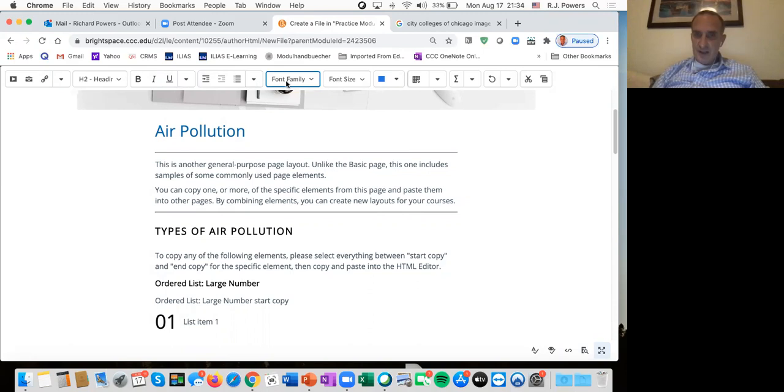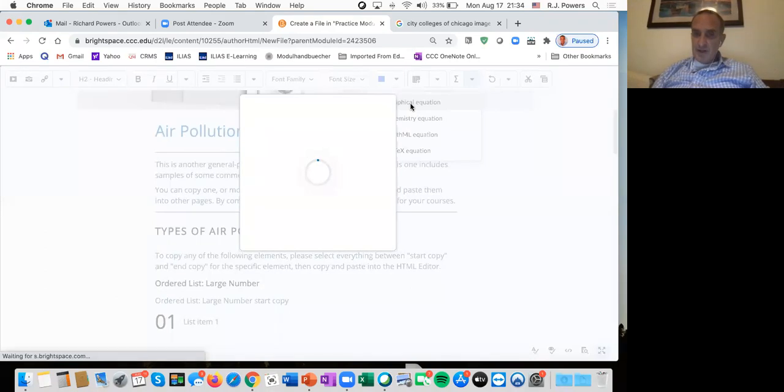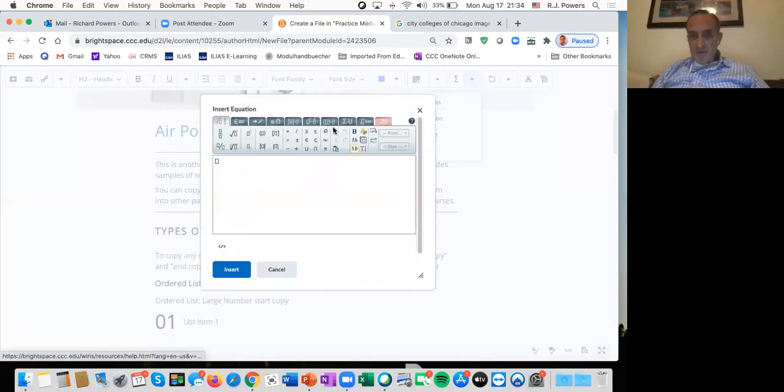Now, boldface, italics, those are all okay. Moving something to the right and left. The fonts we talked about as well, color. Math teachers, if you haven't done the math equation, I know our class usually isn't so much about design, but here's the graphical equation, and you can see it'll pop up all of these different symbols, right? So if you click on that, the box in there is where you put the number.